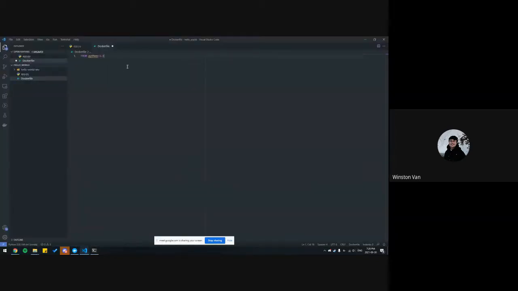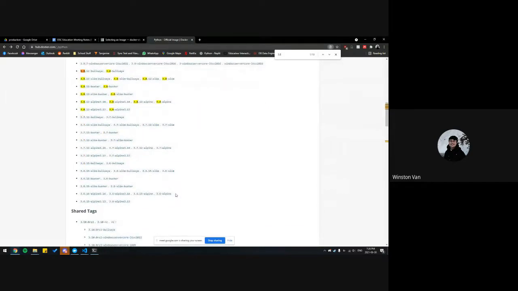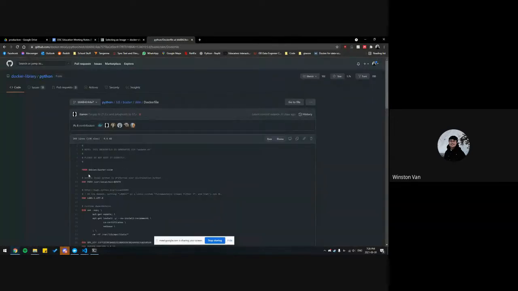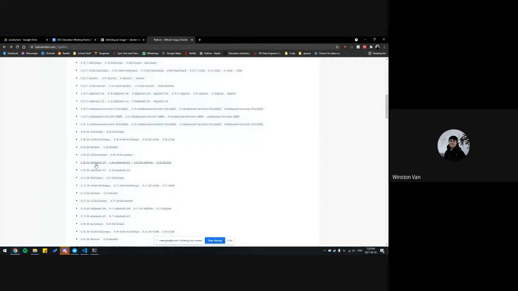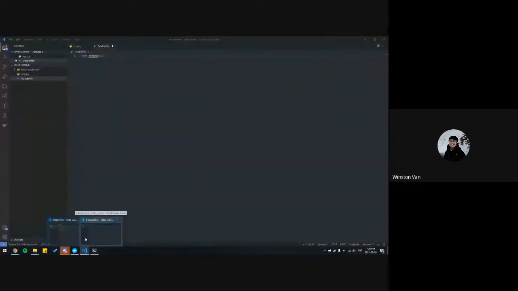Okay, anyways, so back to this. We're going to be pulling pretty much a copy, I believe, of, let me check. I'm not sure what kind of Linux it uses. 3.8. Okay, actually, there's a bunch of versions. This might be Debian, or it might be something else. Yeah, okay, but basically, we have a Linux. It's like pulling from a Linux computer and then installing Python on it.